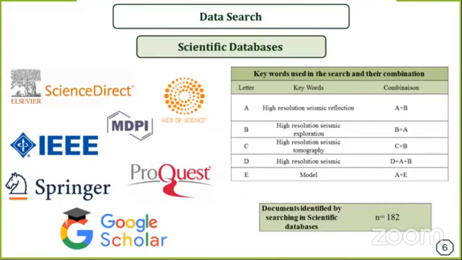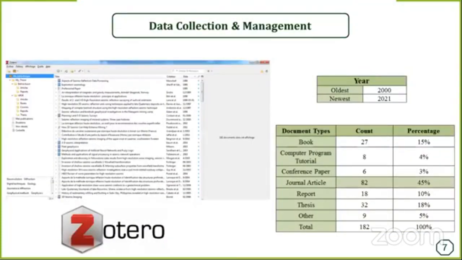The next step is data collection and management using Zotero, which is a bibliographic reference management tool. As we can see here, the period of collected publications ranges from 2000 to 2021. The oldest publication is in 2000 and the newest is 2021. Here are the frequencies of each type of document. For our study, the highest frequency is four.